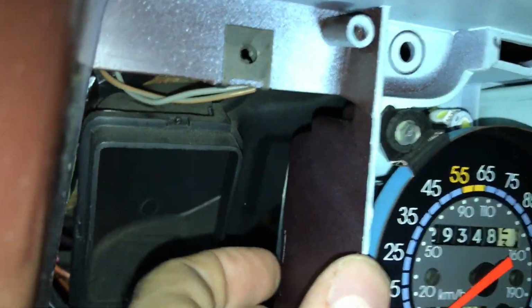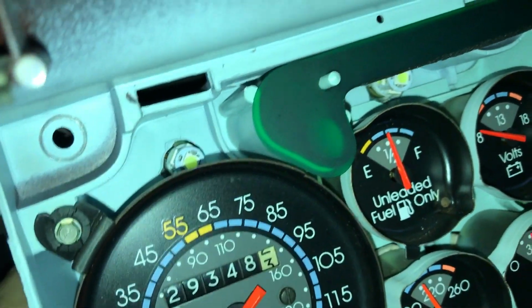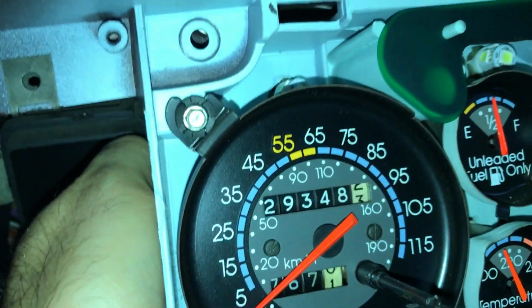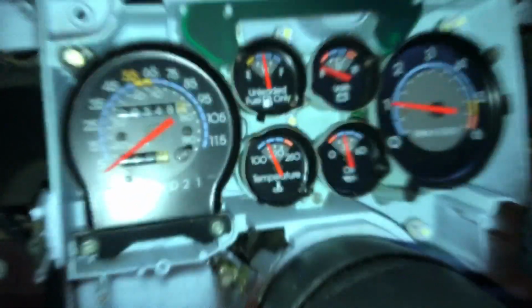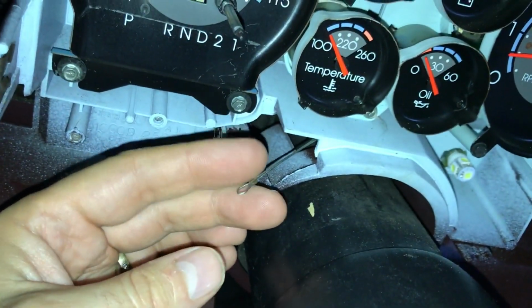In terms of getting the speedometer cable back on, this is a little bit of a trick. Essentially, what you need to do is pinch the speedometer between your two fingers. You probably can't get a good view of this. Place it by feel on the connector on the back of the speedometer, and then push it forward to lock it in place. You'll feel it lock or snap into place with that spring-loaded tab in the back once it's in position. And then I'll finish buttoning this up, and we'll start it up and test the result. One important note is, since mine is a column shift, to have the cable through this opening when you place the bezel back in.